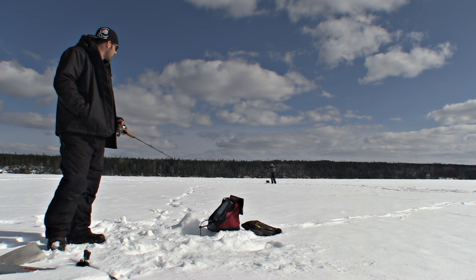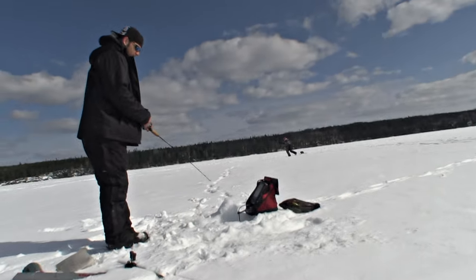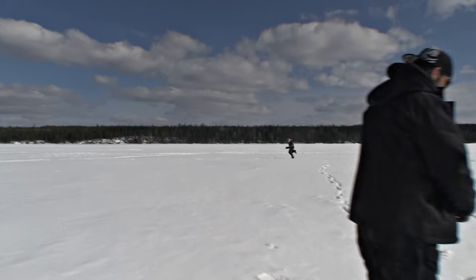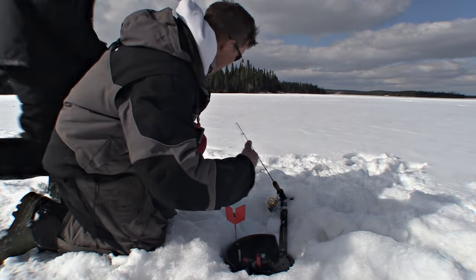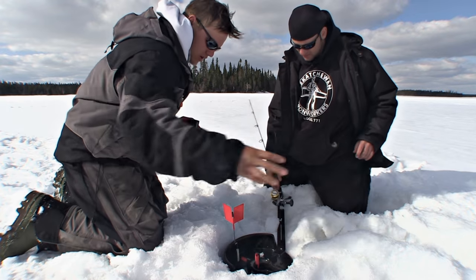It's all over the flash. Flag, flag, flag. It's the far one. Right on the corner, right on the end. Okay, this is your rod, man. Oh boy.